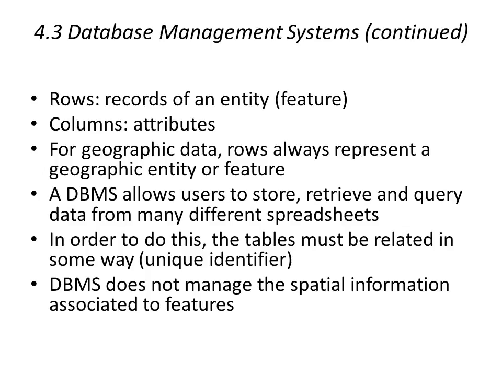A database management system allows users to store, retrieve, and query data from many different spreadsheets. In other words, you have the ability to bring together data from more than one spreadsheet at a time and interact with it, display it, and analyze it in the GIS. In order to do this, the tables must be related in some way. They need to have a unique identifier that operates as a common field. A database management system does not manage the spatial information associated with the features.